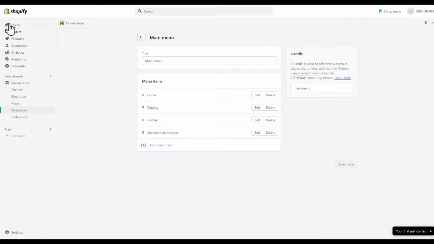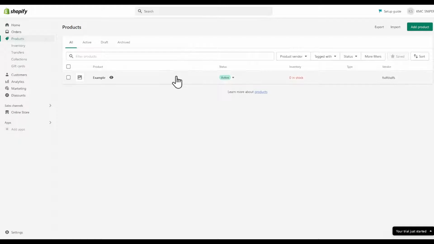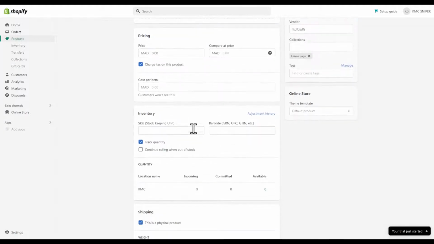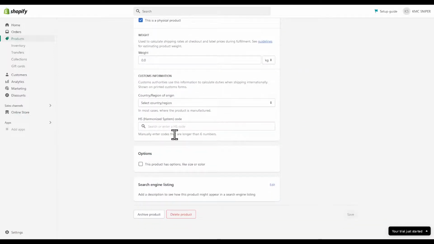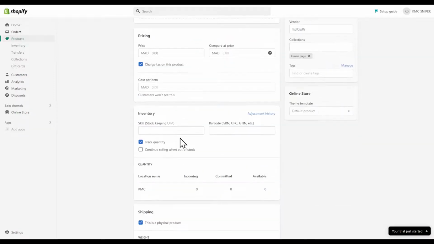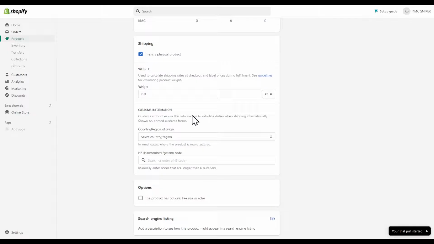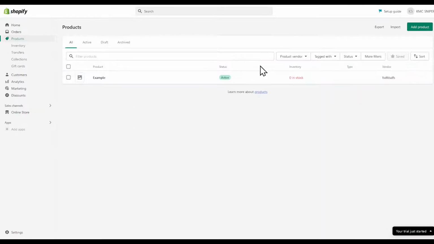Let's go back to our Shopify homepage. Let's choose our products. Let's choose the product that we're looking for. Now, to actually limit this, we are going to have to put in a stock. That's one of the ways to actually do this: when you are creating your item, you would want to put in a stock that will tell you how much quantity you have. Therefore, one person can't just own your whole quantity.